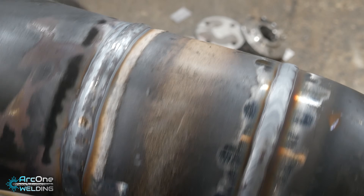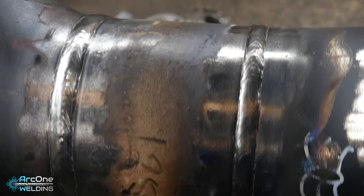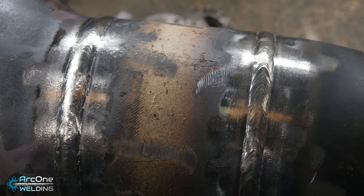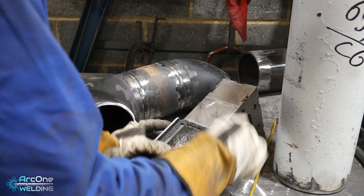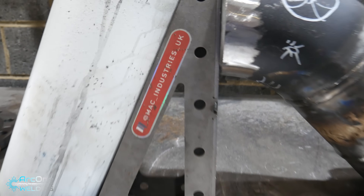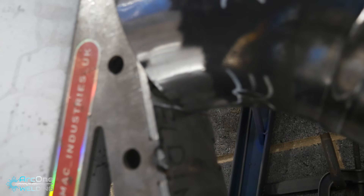Coming up is me doing the cap — all my start/stops are cleaned and they happen at opposite directions. I don't start a weld on top of a start/stop; I prefer to do it after it so there's pure heat ready to go into the start/stop. What you're about to see is how even I can do a good weld right next to a bad weld. The weld on the right was the first I done; the weld on the left was the second — and you can see a difference in quality. There are so many reasons: torch angle off, too much heat, gas flow going down.